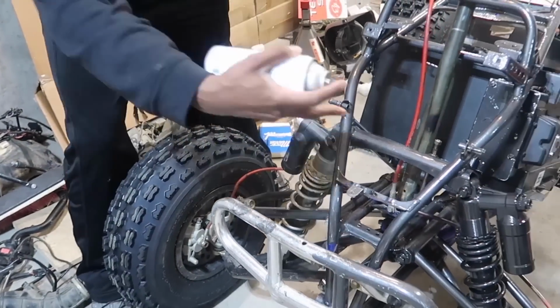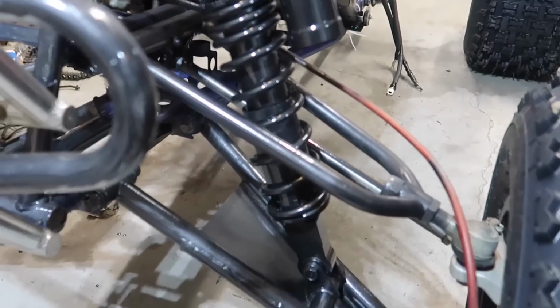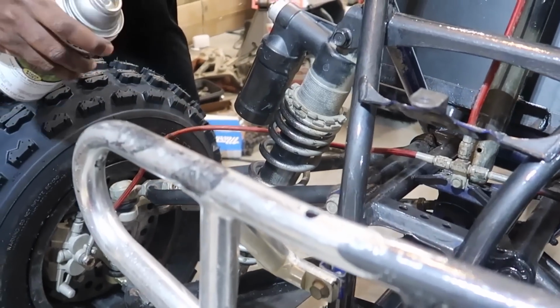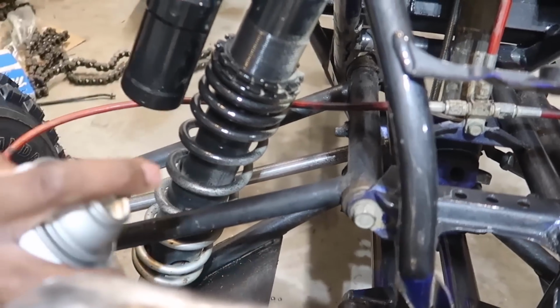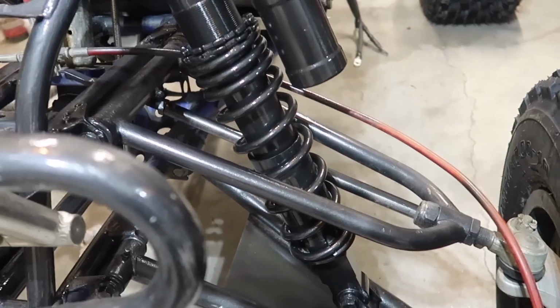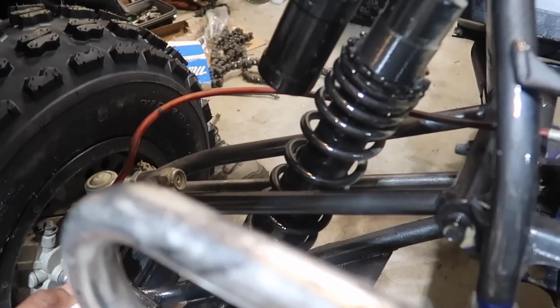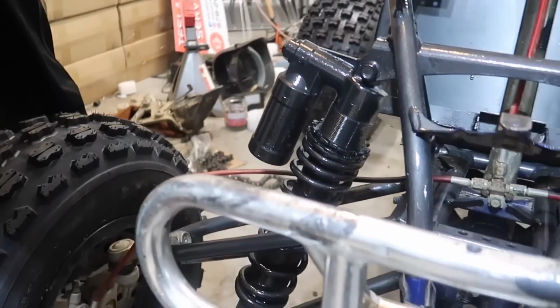All right, look how beautiful that side looks. This is how it's done. Just like the Cyberquad. Light coats, keep the can moving. Back and forth motion, just like that. And all your problems disappear, just like that. Just kidding, you still have problems. They're just masked by paint. All right, that's a good first coat.